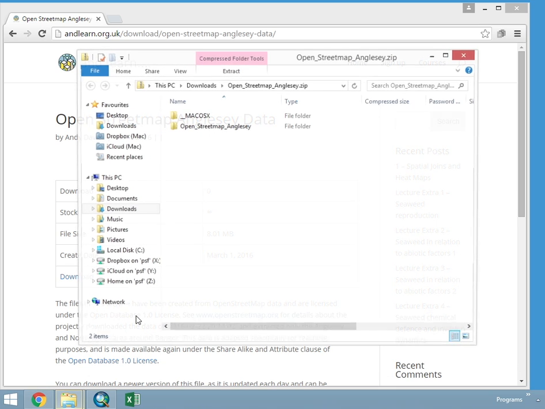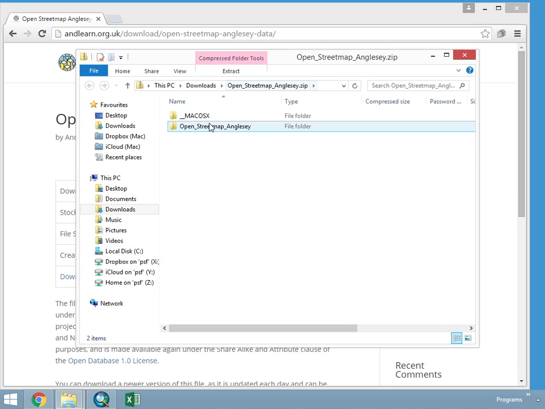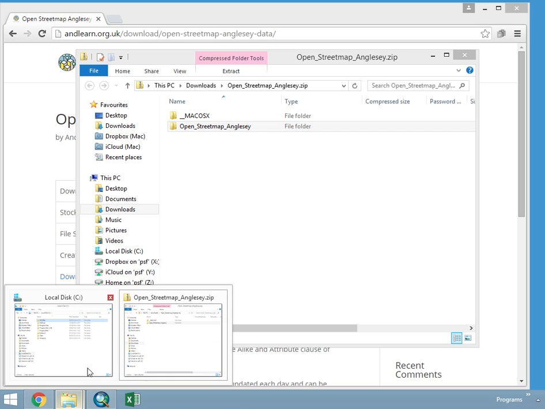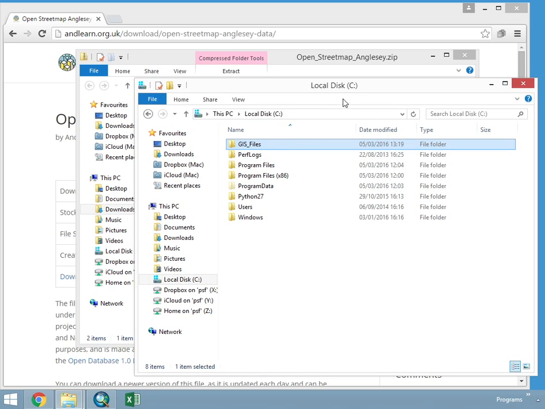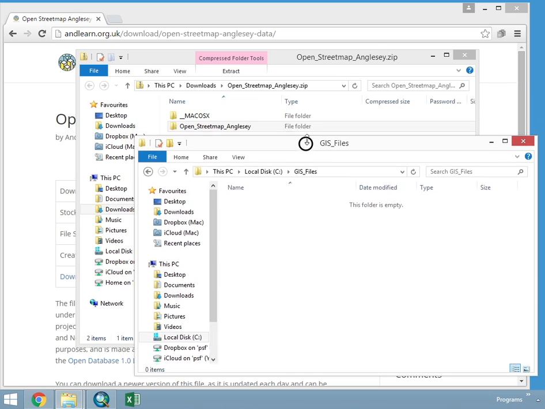I just open this. And we're just going to copy this folder, which contains the OpenStreetmap data, into somewhere where I know. So I'm using a folder on my root drive C. You may need to use the D drive, for example, or you could use your desktop. I'm just putting them in here so I know where they are, somewhere where I can find them in future quite quickly and easily. So I'm just going to copy my data across.